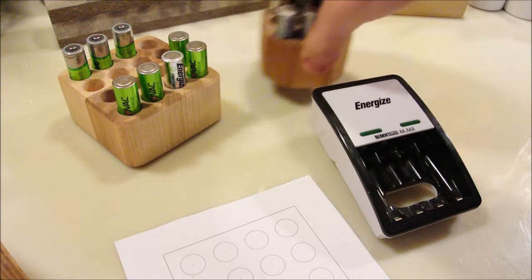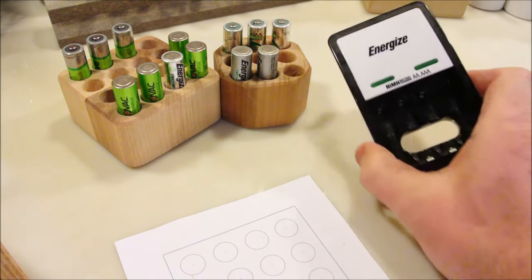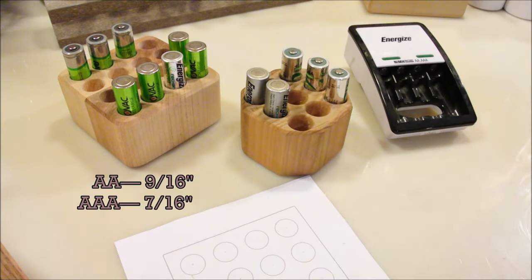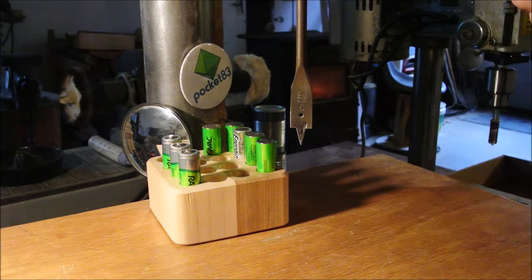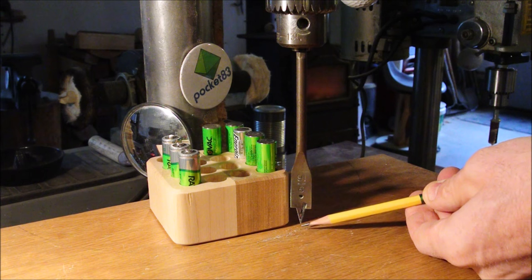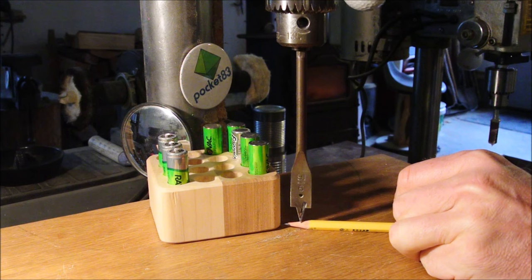Both of these are about an inch and three quarters tall, and this is for a double-A setup. Triple-A's are smaller. The hole that you drill is a 9-16. Again, this is a 9-16 spade bit. And set it up so that the point is about a quarter inch away from your deck, just under a pencil's width.